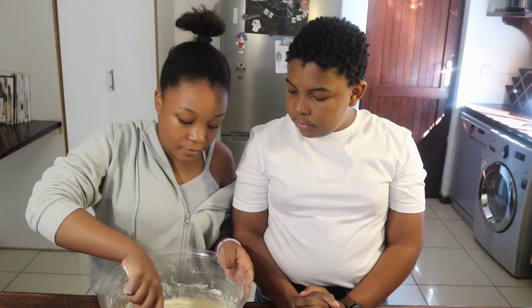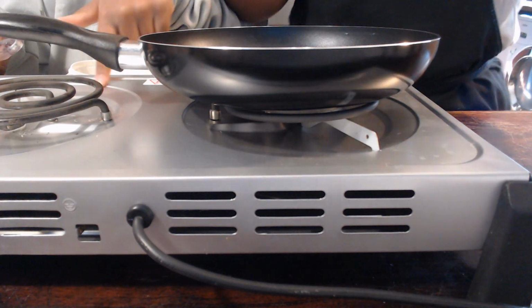Set your batter aside for 10 minutes. Okay guys, you're gonna heat your griddle to high, medium temperature. Oh wait guys, here's my griddle stove.